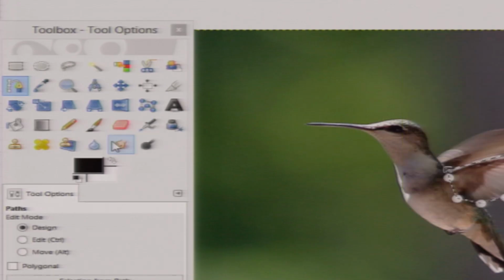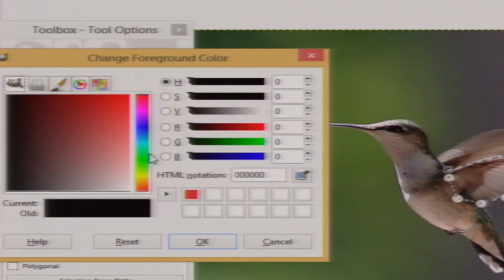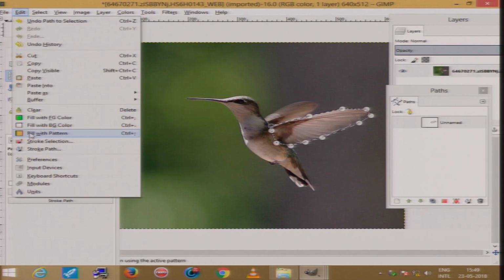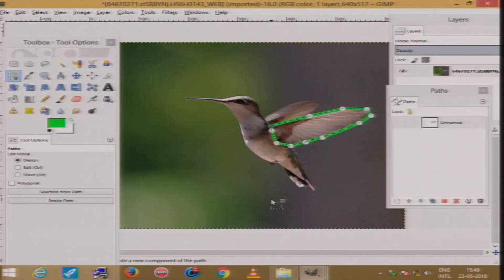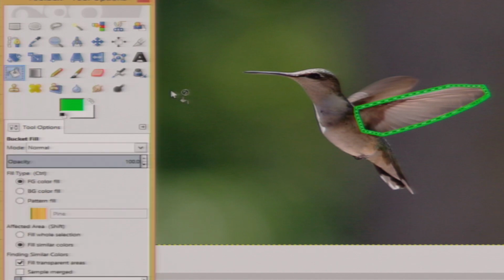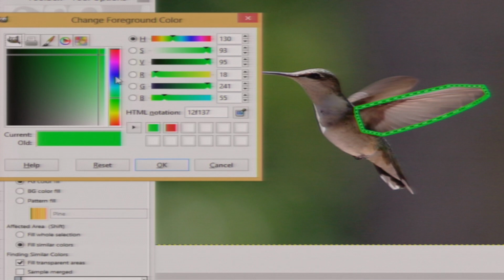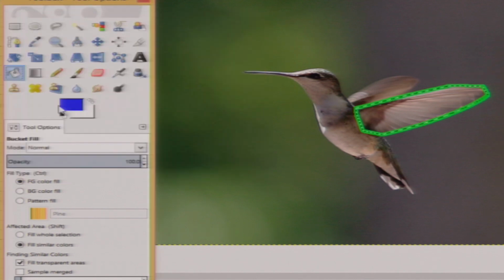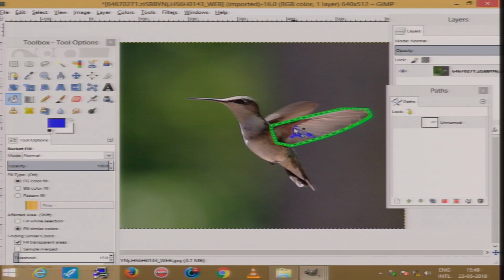But one thing is there: currently the foreground color is black, so it will be difficult for you to visualize the difference. So I am first of all changing the color, and then again we will try to apply the stroke. In earlier sessions also we have seen the stroke path option or stroke selection option. In this manner we have applied a stroke to the selection. Another way is to fill it with some color using the bucket fill tool from the GIMP toolbox. If you want to apply some other color, first change the color. Now the foreground color is blue, and click inside this selection.